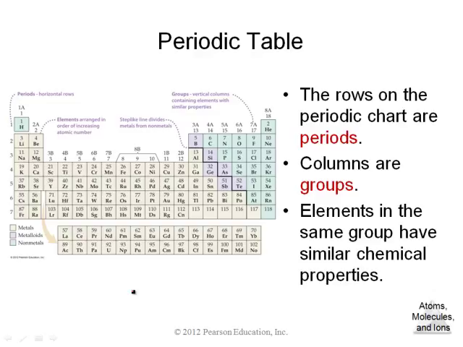The rows you see on the periodic table. Okay? So there are 7 periods. We would just call it first period, second period, third period, and so on. And then we have columns in the periodic table, and the columns are called groups. Again, if you count the total number of groups, you should find 18 of them.